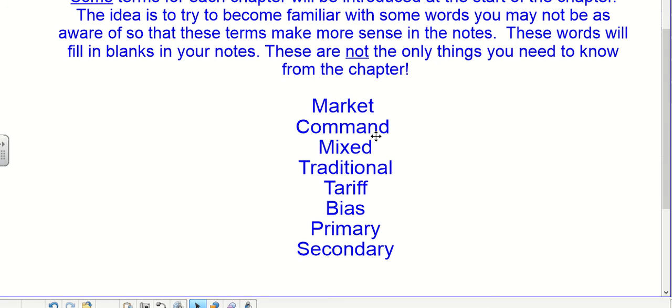And then when you get ready for the test, which right now looks like it's going to be probably next Friday, this isn't the only thing that's going to be on the test, but a good place to start in preparing for the test is, do I know these vocab words? So pause me right now if you haven't finished writing these terms, because I'm going to move on past them, but I want you to get these terms written down. Just hit pause real quick.